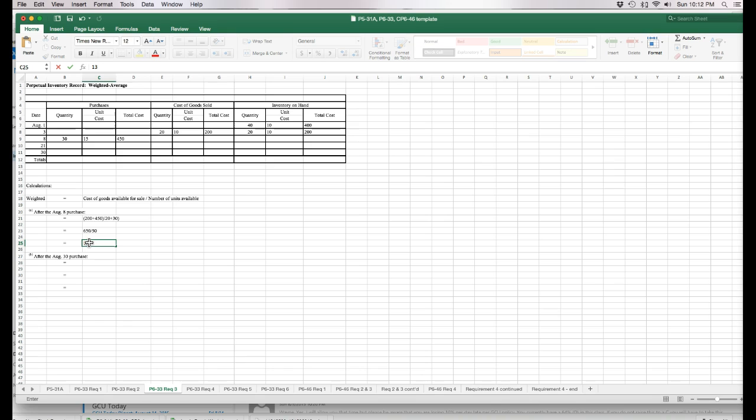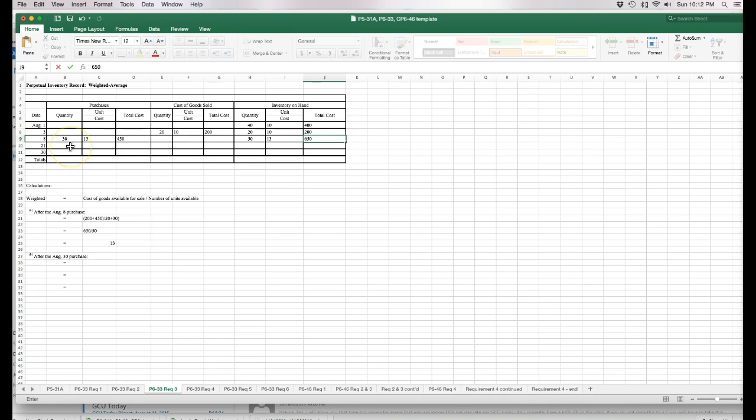So that is what we're going to use as the unit cost when we're determining what we have on hand and any future costs of goods sold. So going over here, we purchased 30 units, and we had 20, so we're going to have a total of 50 units. But now we've done an average of those costs, and we've determined it to be $13 for $650.